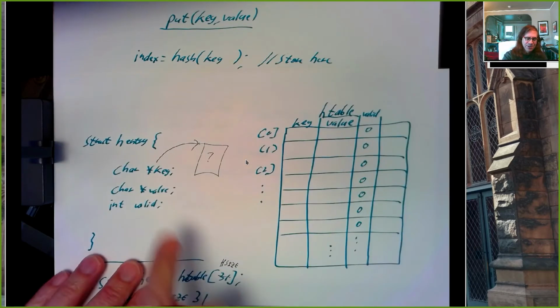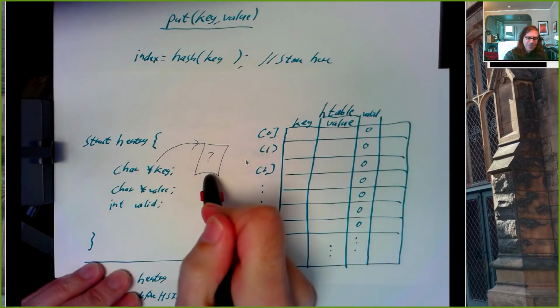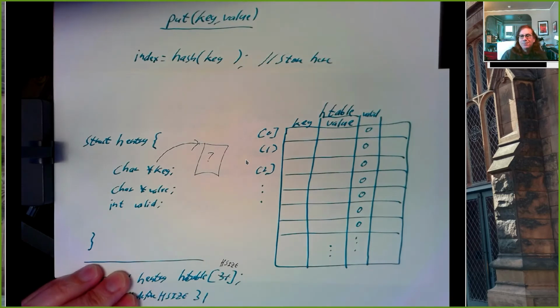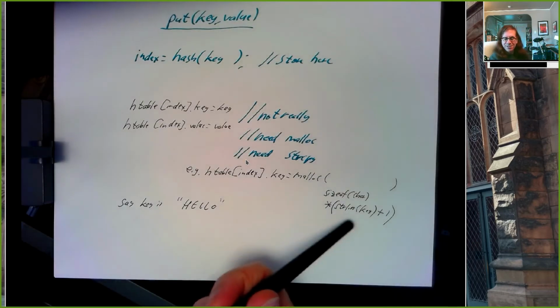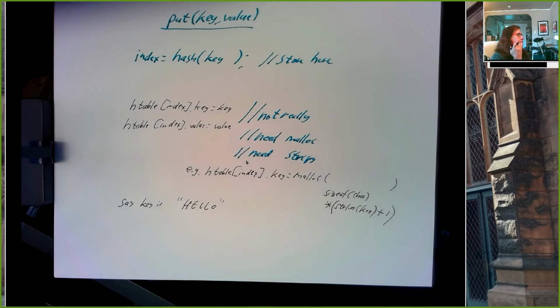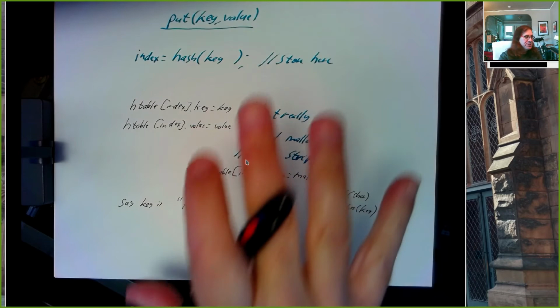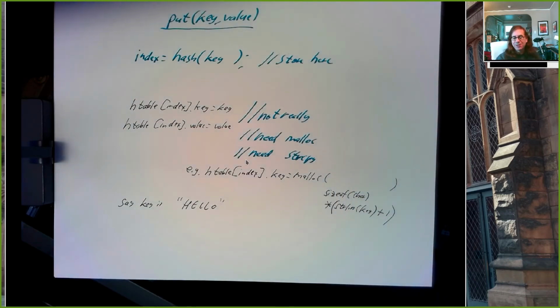If we only store hello, then when we come back and look at the key, we have no way of knowing if it was hello or hello with some other stuff. So we have to actually store one more character. So we have to malloc string length plus 1. There are details here. We're not going to worry about them today, but I'm going to mention them so that when we mention them again, when we are worrying about details, you'll have seen them at least once.